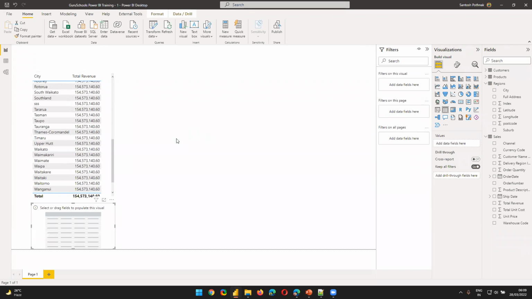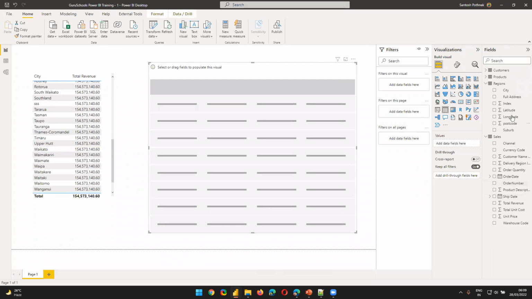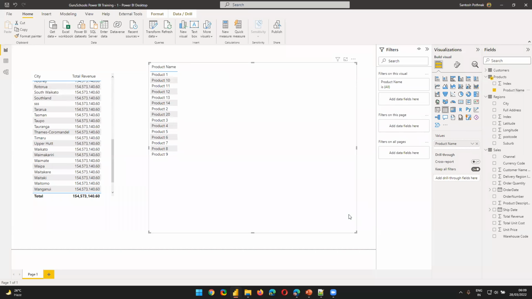Let's bring in another table, and I will add a product. I wanted to see different products. I got product 110, so many products. And I wanted to see each product, how many of them got sold, like order quantity.